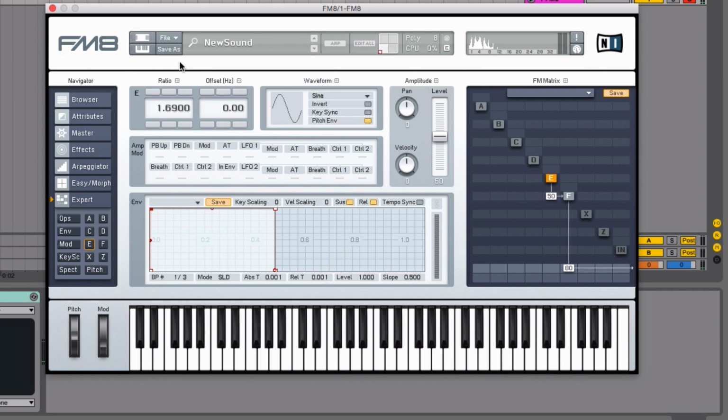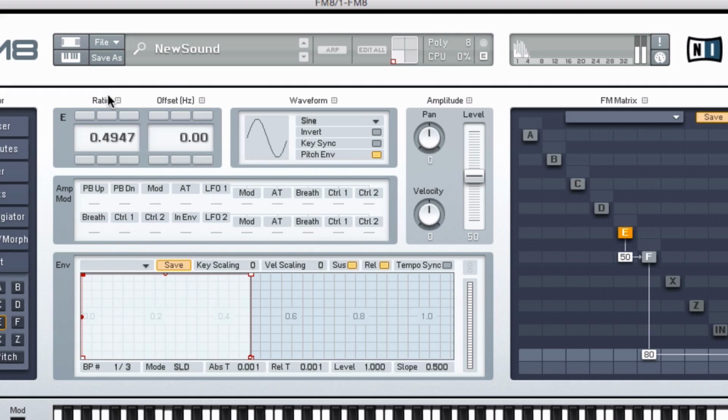This changes the pitch of oscillator E relative to the note played, and thanks to the routing we just set up, it alters the timbre of oscillator F. If you use a really low value, literally a low frequency oscillation, you'll hear we get a vibrato effect. As the frequency of the modulating oscillator rises and heads into the audible frequency range, we get an increasingly harmonically complex tone. Set the ratio to 4. So, by changing the modulation level and the modulating oscillator ratio, we can create some harmonically complex static tones.